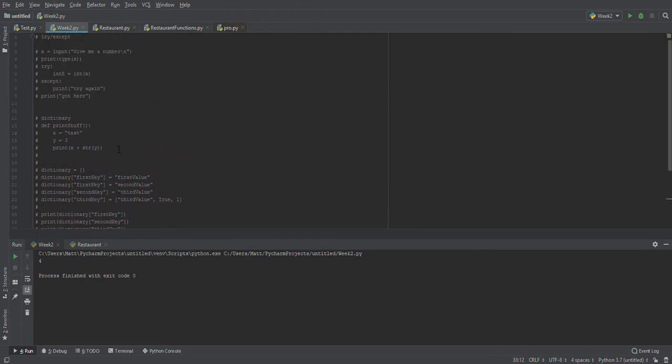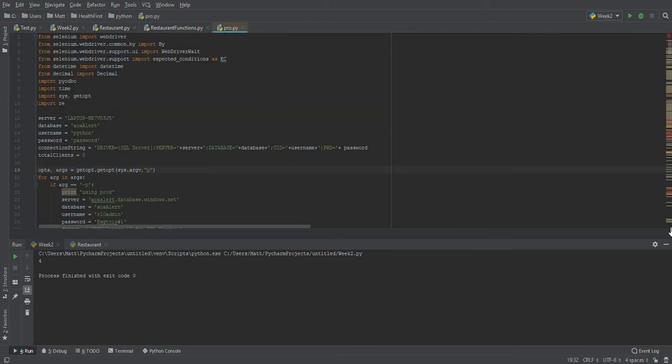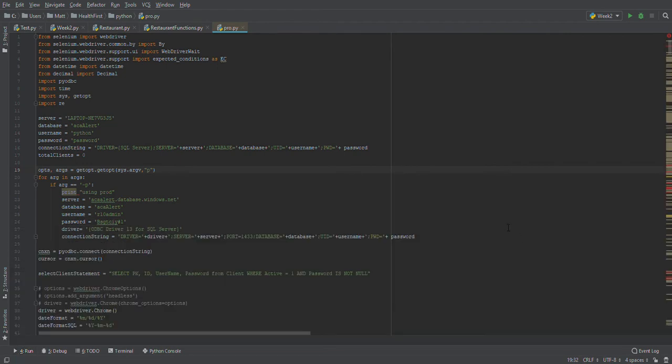So I want to show you. This is something that I'm working on for my brother, and as you can see, I'm using a lot of different libraries. For example, I'm using this Selenium library, which allows me to open up a web browser essentially and interact with it.